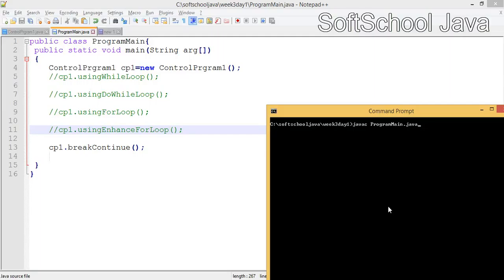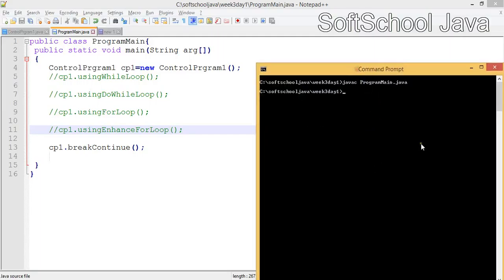Alright, so it compiled successfully, then let's execute. Okay, so we have the same output: Taiwo, Mike, Geosmart, Ian, Olalekan, Tobore, and Debbie. Very good.